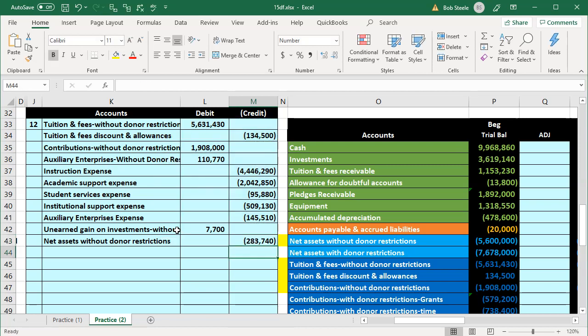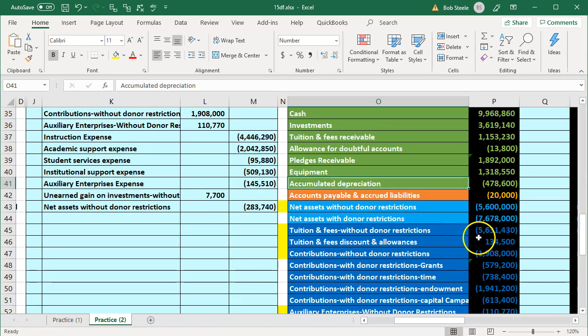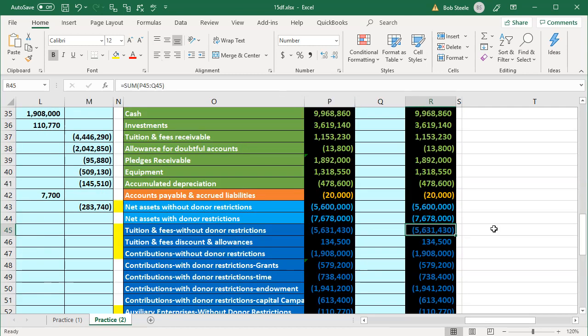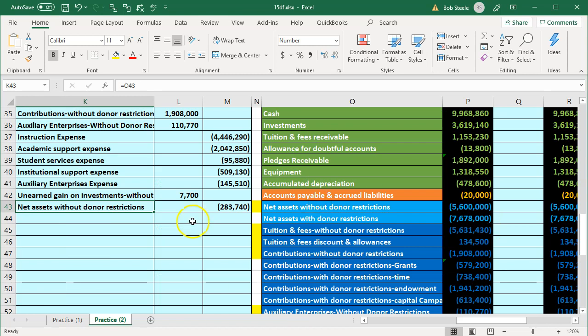So we're going to sum them up, and then there we have it. Now let's post these out and see if it does what we would expect it to do. What do we expect it to do? We expect it to make all these yellow accounts go down to 0, and then we'll put the difference to the net asset account. All right, now that we have our expectations, we're going to go back up top.